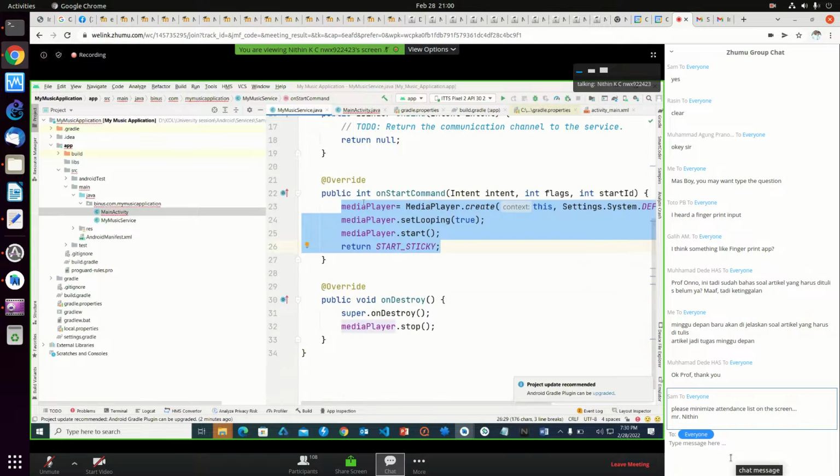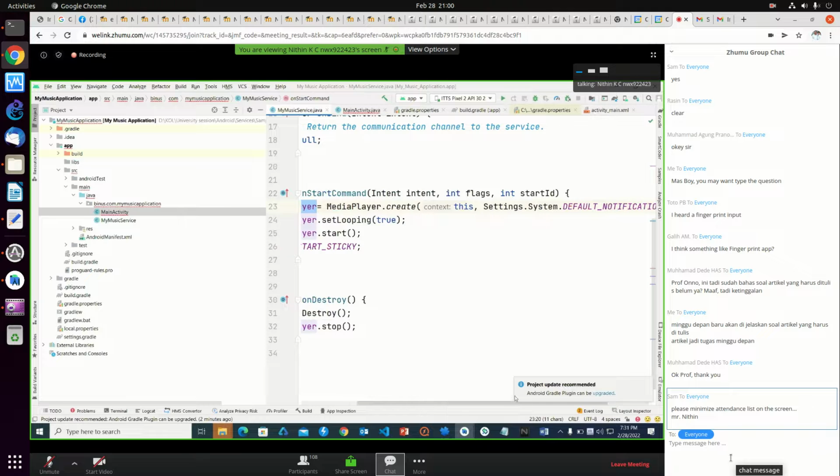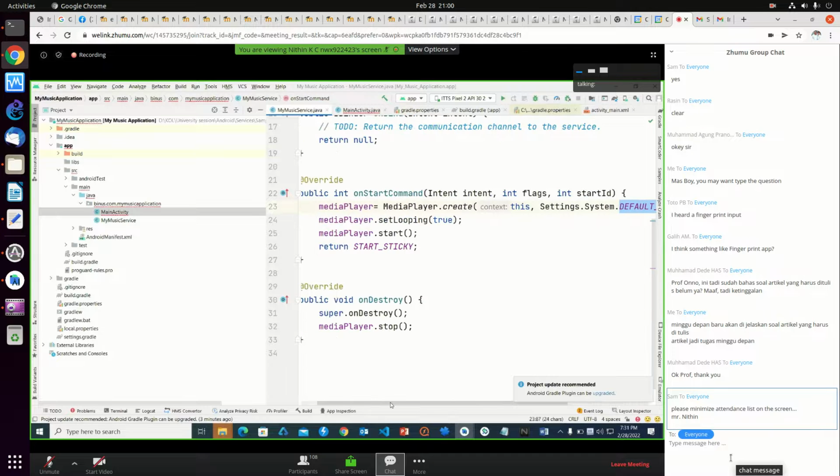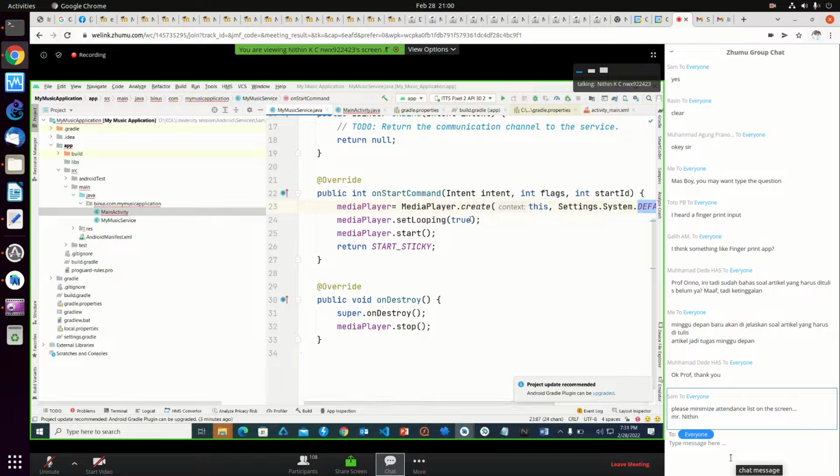I created a MediaPlayer instance and mention a particular music. If you have any online song URL or any other internet source, you can add that, no issue. But here I just added a system music, the notification sound, and set looping true, meaning it has to repeat and start. And mention some return value, sticky, not sticky, like that.